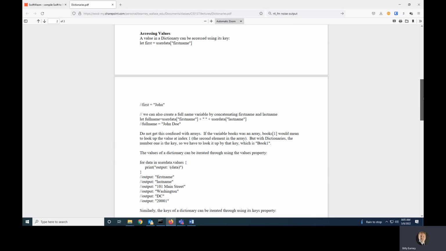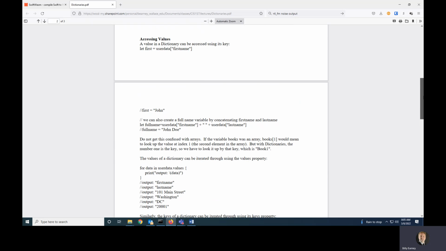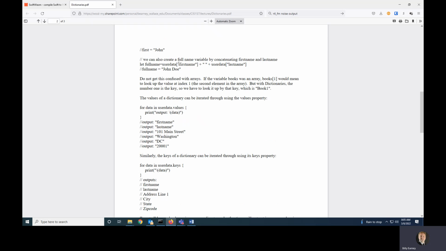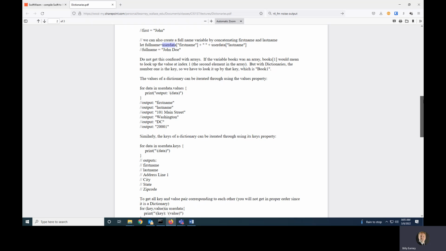But for this example here, for the user data where we have keys like first name, last name, that's not nearly as confusing because, as you can tell, that looks nothing like accessing an array since that's a string value there. But please keep in mind that even though the syntax looks similar, you've got to keep track of what your variable is, if it's an array or if it's a dictionary, stuff like that.